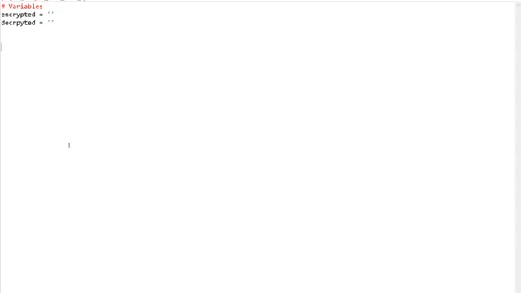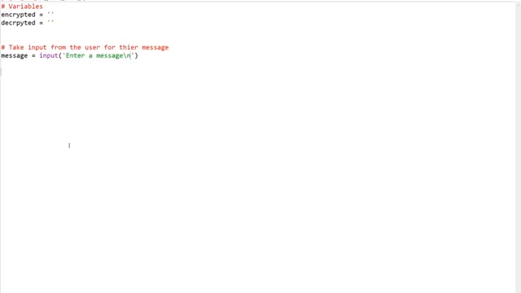Next, we're going to create the part which is going to take input from the user for their message that they want encrypted. We're going to do this by storing it in a variable called message. And this is going to be equal to input. And then you can type whatever you want. This is going to be the prompt that the user will see. So I'll just type enter a message. And I'm going to use this to create a new line so it just looks better.